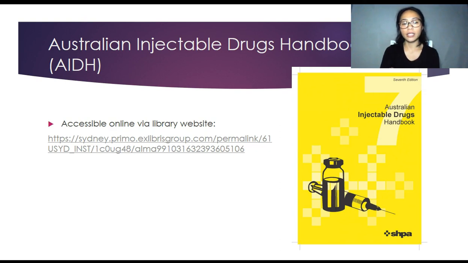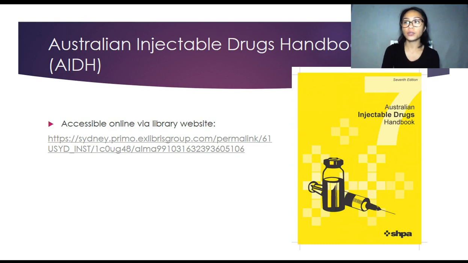So this is made by the Society of Hospital Pharmacists Australia. You will also have seen this same society published Don't Rush to Crush, the blue version of this book, which is about whether you are able to crush a medication in order to administer it through a different route or not. So these are the same people that make that, and that would have been described in first semester in 5082. So it's got over 500 injectable medications, and it gets updated quite frequently.